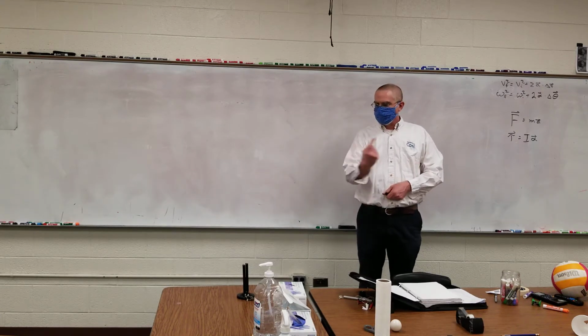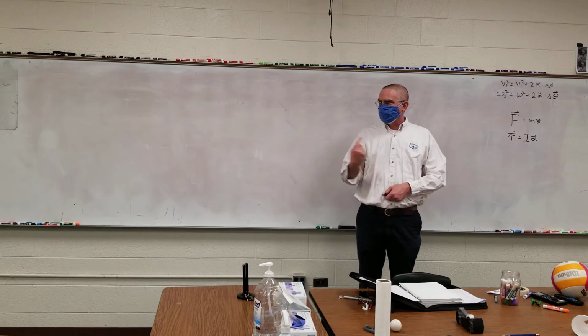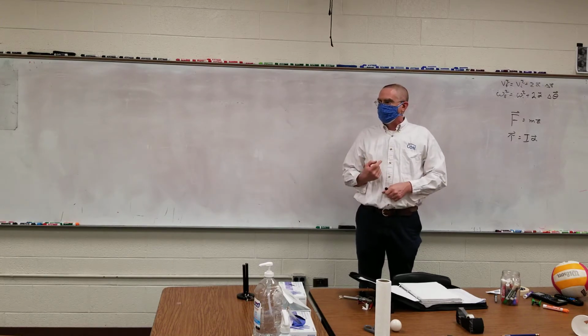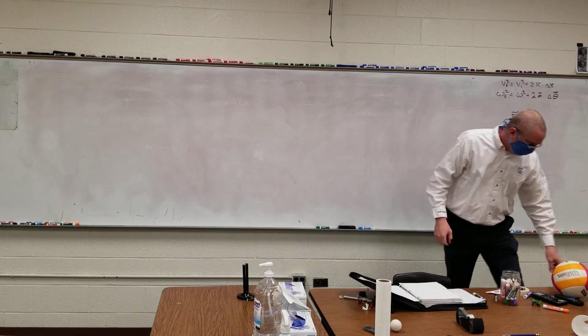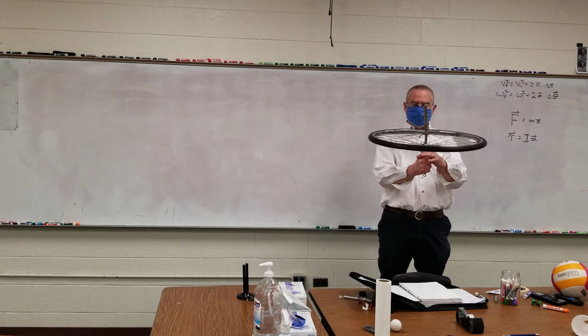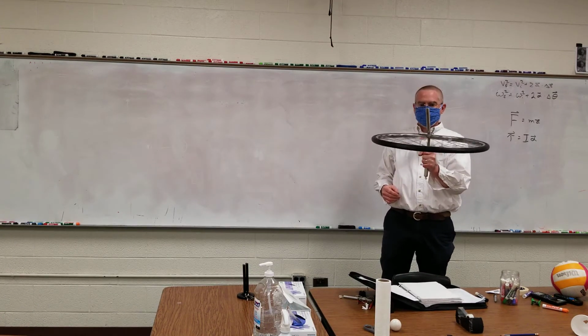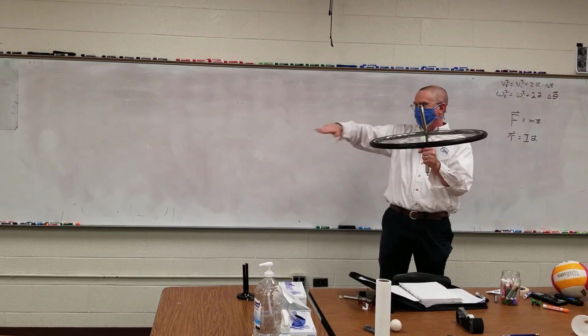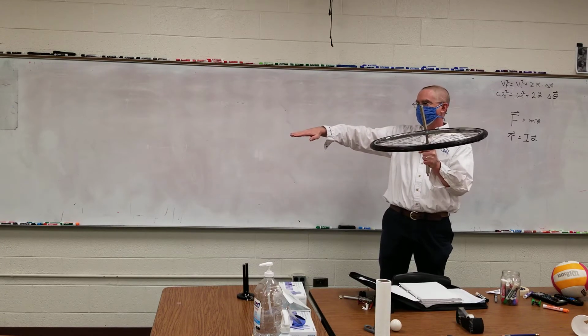So if it's rotating in a plane like this, the angular velocity has to be either up or down. It's perpendicular to this motion. I know I flip my hand back and forth. So when it's spinning like this, yeah, my thumb's either going to point up or down because this is rotating in a plane parallel to the ground. All right, good with that?